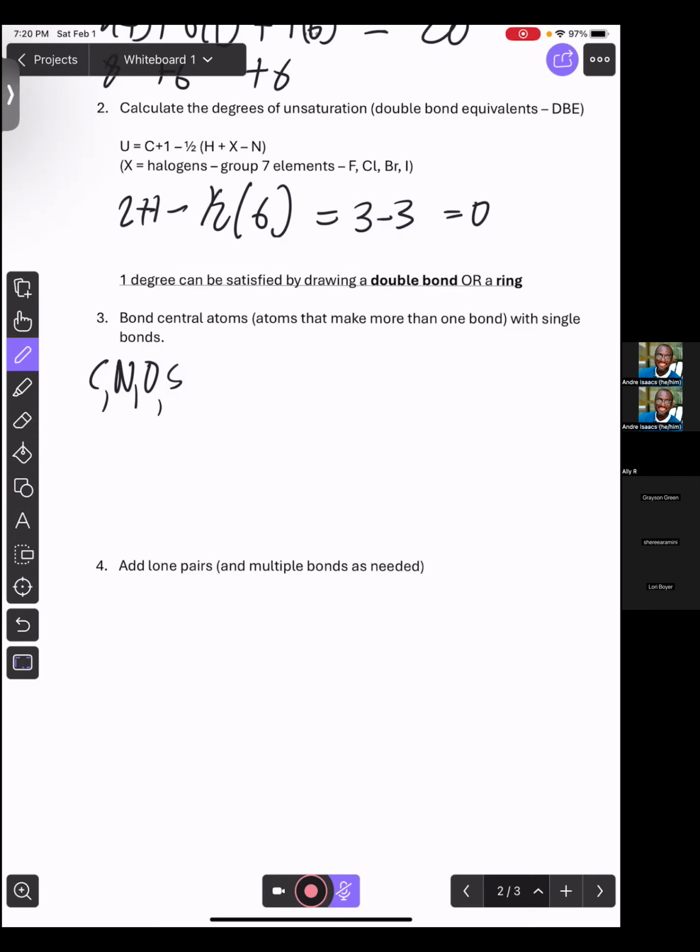Yes, that's the formula, hydrogen plus halogens minus nitrogen. And so let's do it. So carbon makes 4 bonds, but we're not worrying about that yet. I have 2 carbons. I'm going to connect them to each other. And I'm going to connect the O as well. Those are my central atoms. And this is where your knowledge of the number of bonds that atoms make come into play. Carbon makes 4 bonds. So I need to respect that and add 3 more lines or 3 more bonds. So carbon must always make 4 bonds.